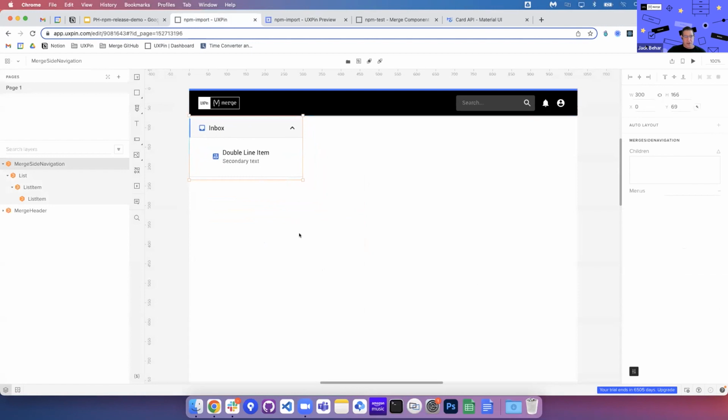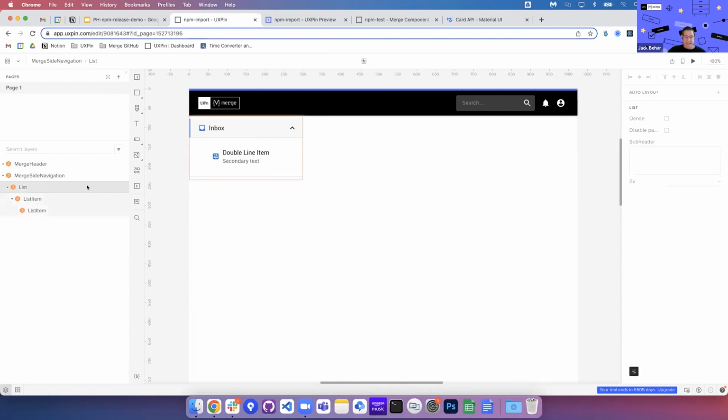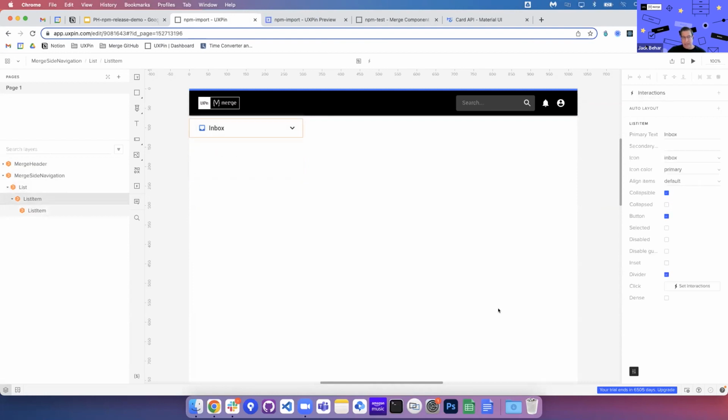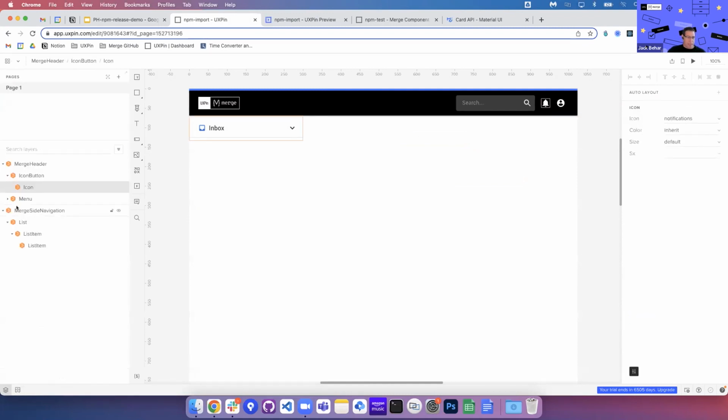So remember earlier when I told you that not only are we bringing in components visually, but we're bringing in their code and their events as well. So let's say I want to take this side navigation that has that list item, and we want to show it in the collapsed state. Okay, this is our initial state. And let's imagine we have a button. Or actually, we can utilize the same icon right here, because it's an icon button. And that icon button now has interactions. See, it has a click event.